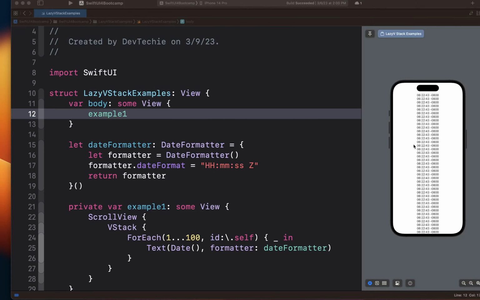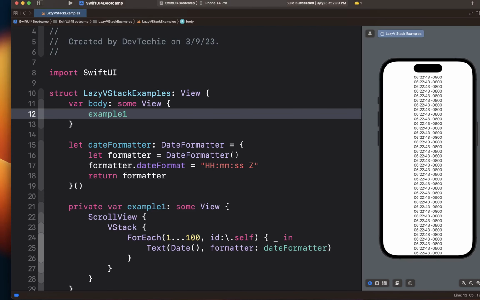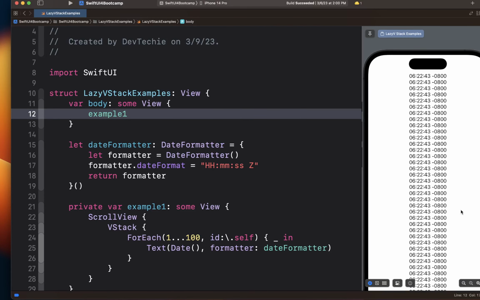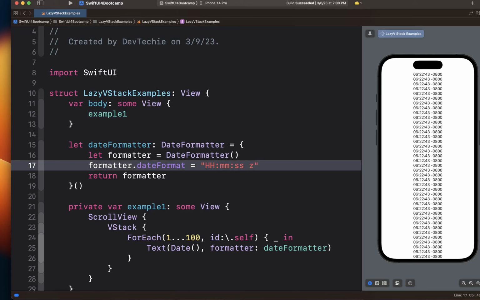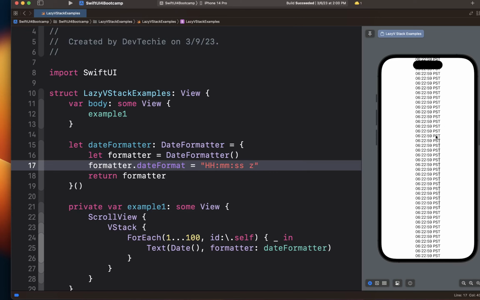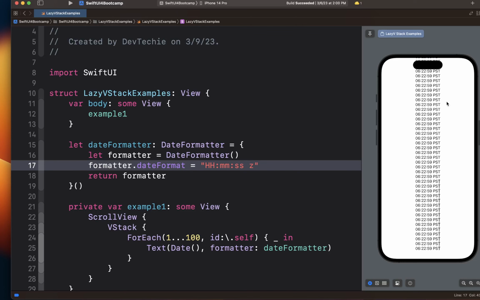All right, so our preview is loaded. Let me zoom in a little bit. One thing you would notice is that we have, actually, let's do a small z, because a small z would print the actual time zone. All right, so as you can see, we have a list of all the text views, and notice that all the text views have the same seconds listed.